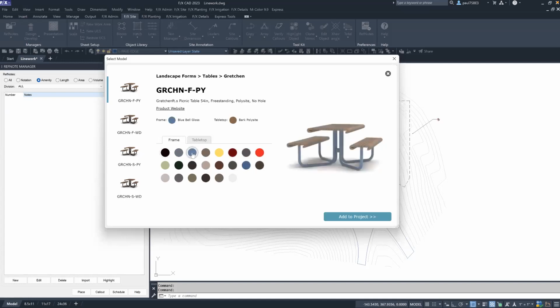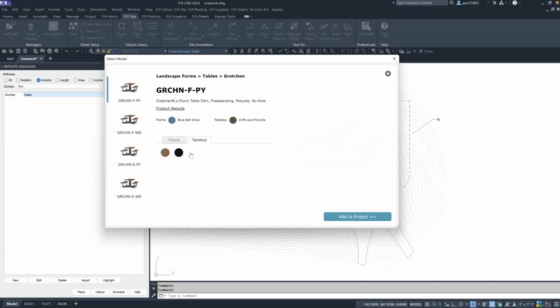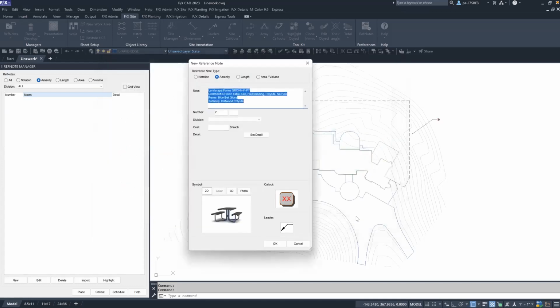So let's say I want to use a kind of a nice soft blue frame with a driftwood polysite tabletop. So I can select those, and when I'm done selecting my product, I can click Add to Project, and it's going to bring you to this reference note information box, but it's going to fill out the specifications already for you.